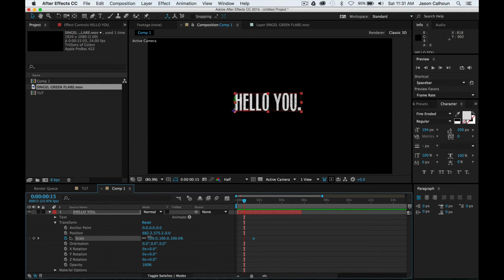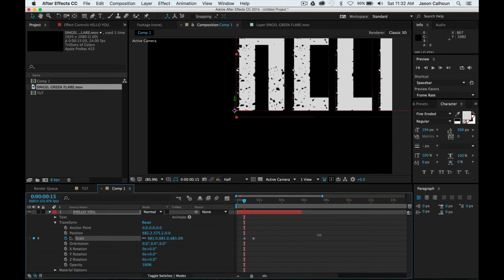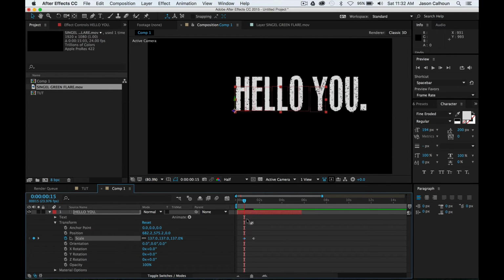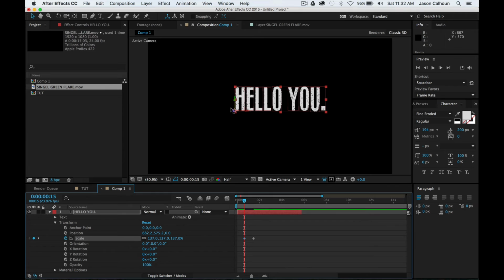And we're going to, now there's a couple of ways to do this. There's always multiple ways of doing anything in After Effects. And you see the problem here is that it's not scaling the right way. We want it to move past the camera. So what we have to do is just this little thing here. This is our axis point. So everything's going to move around that.